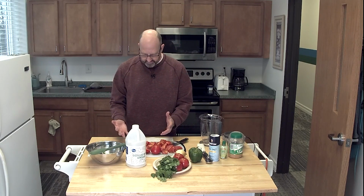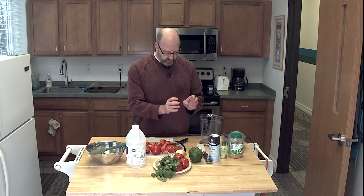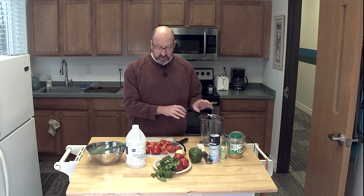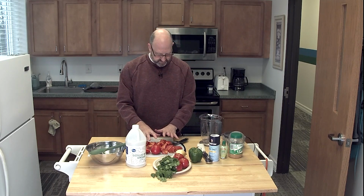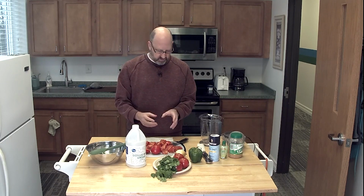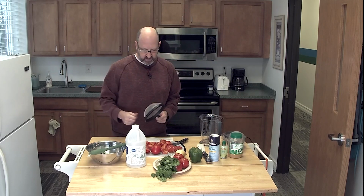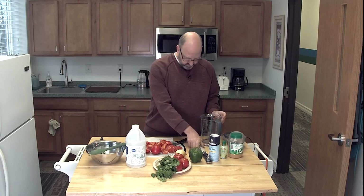For me, as I've done batches, I've learned to do my tomatoes first, throw my green pepper and onion in, my cilantro, and my garlic. I'll also throw some salt in. And then I'll wait on my acids until after I blend it, because these tomatoes are super juicy, and sometimes I like my salsa a little stiff, so it's not as runny. So I brought a strainer, just in case I need to strain some of the juice out to get a firmer type salsa. But again, that's a preference that you guys can decide for yourself.